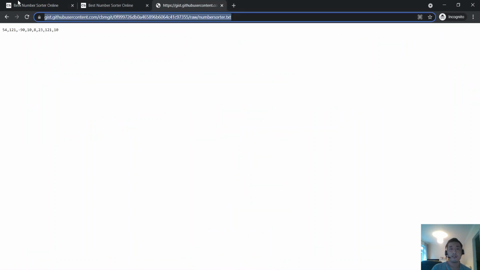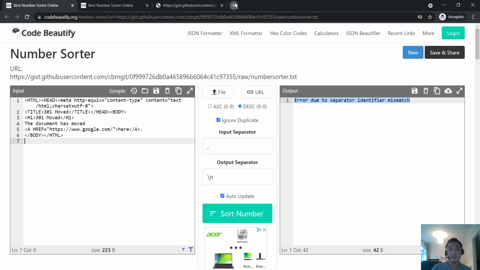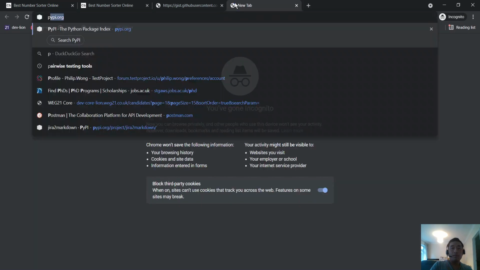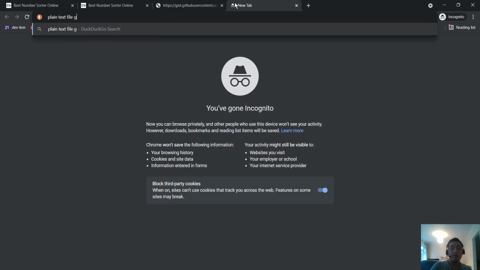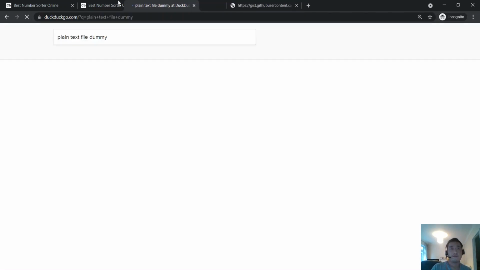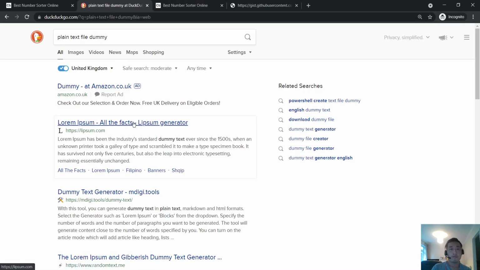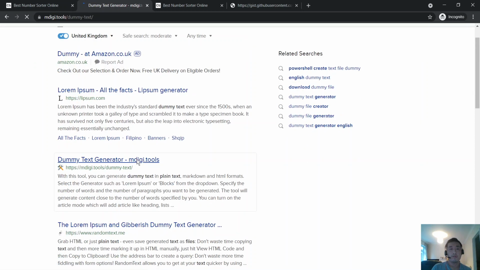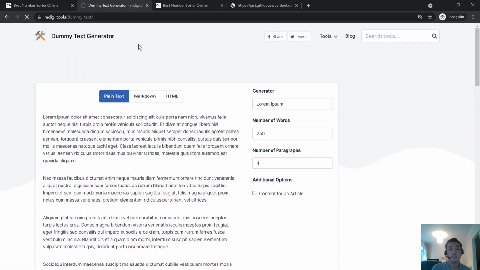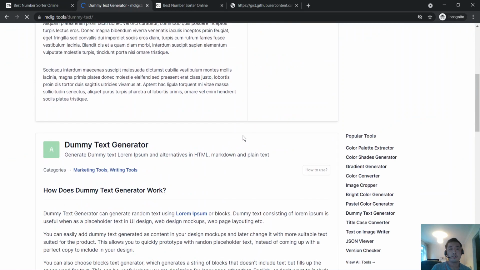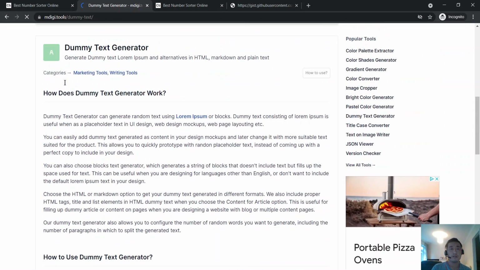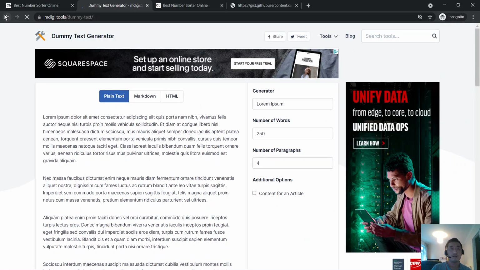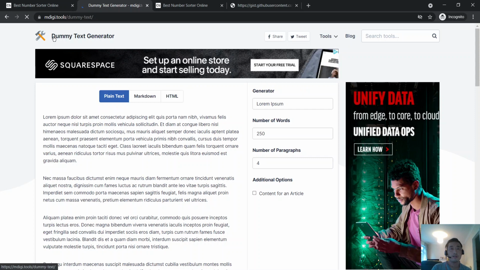Okay, where can I find a plain text file? Dummy text generator. This won't work because it's going to just show. Sorry, did I Google the wrong thing or DuckDuckGo the wrong thing?